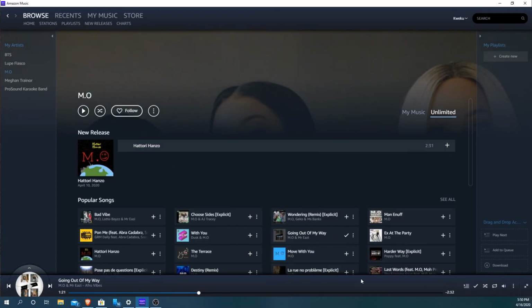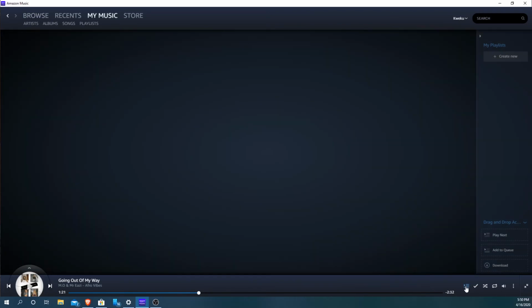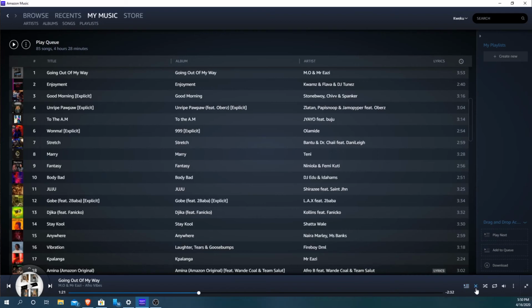And then when you hover over the Amazon Music logo, it opens up these things like the play queue. You can see what's going to play in what order. You can see what you want to remove from your music. You can shuffle, you can repeat, you can do a bunch. You can turn up the volume, and you can hit this for a little bit more settings, such as buy a song, download, playlist management and music management items. And over here, basically, it shrinks it to the mini player.